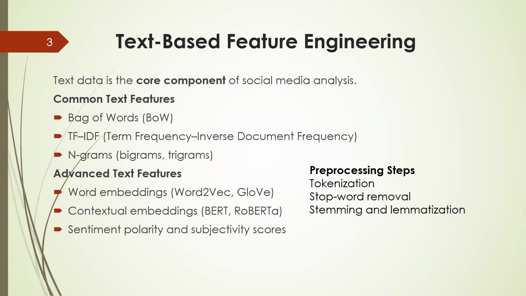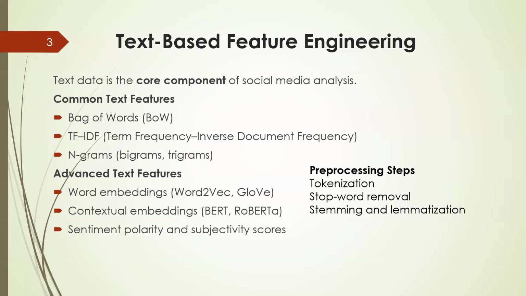Text-based feature engineering. What is text-based feature engineering? Text data is a core component of social media analytics. Social media analytics is similar to data analytics, but in data analytics we can apply the algorithms directly. In social media analytics, we first have to bring the words used on the social media platform into a standard structure. Then we can apply all the data processing techniques.